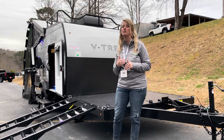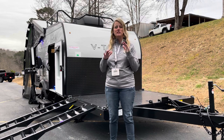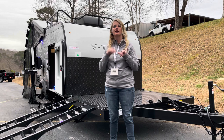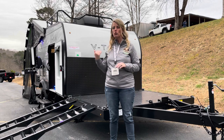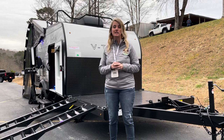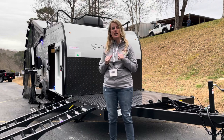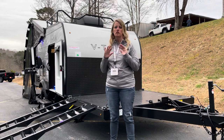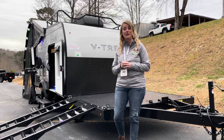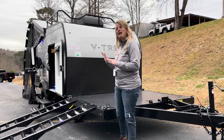I just want to remind you that at our dealership, the price is the price, and we always include everything you see with that, including the porta potty, the air conditioner, the furnace, the screen room, the outside grill. We give you all of that included in the price. And of course, you can get this VTrec without all of that, but we always order ours just fully loaded because we believe that's really what you're looking for when you want to go camping. You want to be able to have that air conditioner and heat. So we really like these VTrecs.